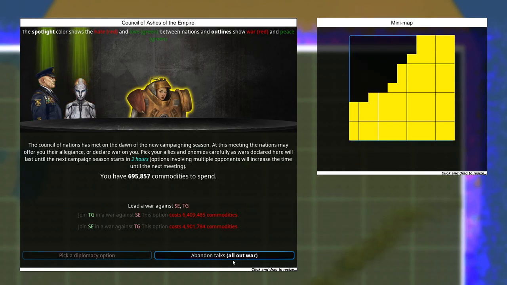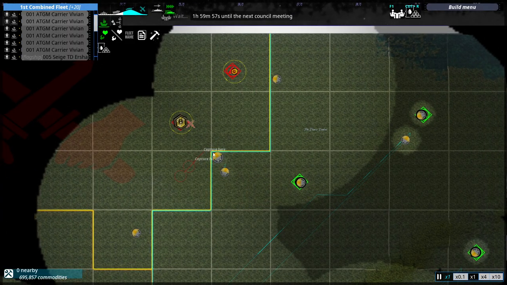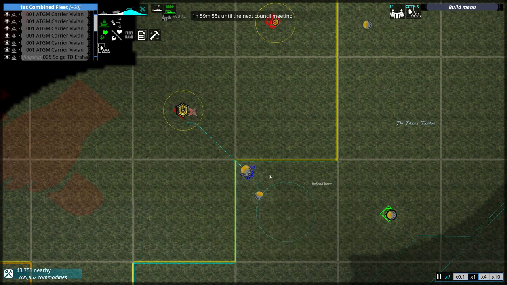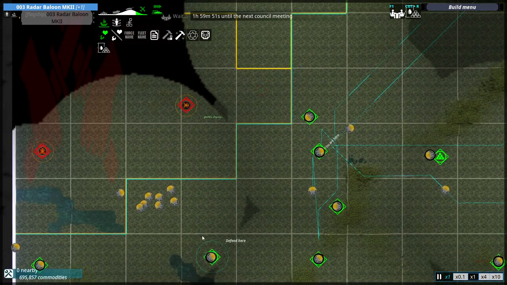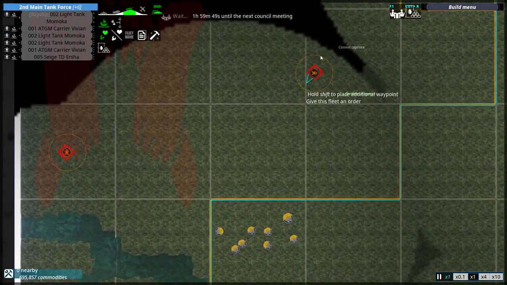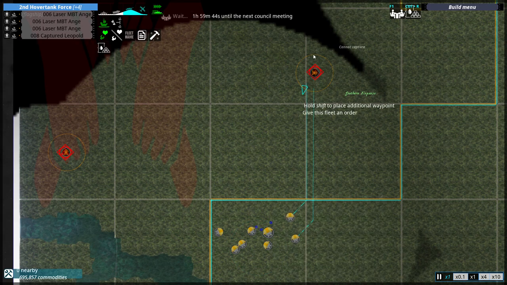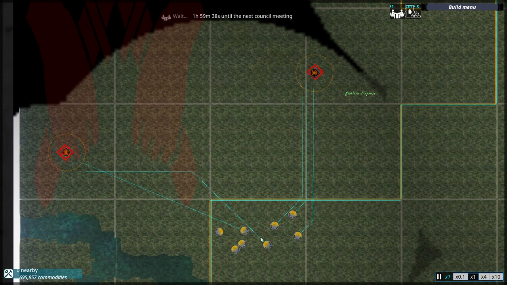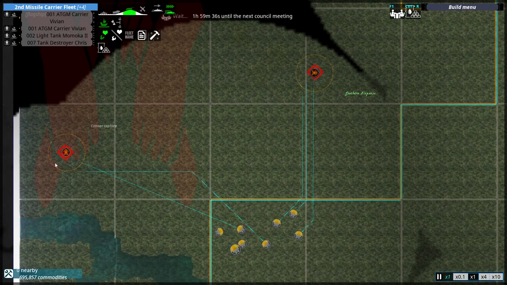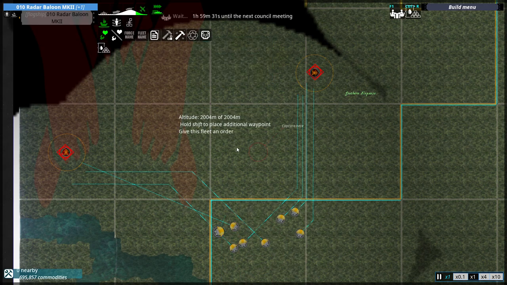Call the meeting early. It is war. Right. On my way. Let's go. Apparently declare war from where they were. Radar balloon, moving out. I want to know what they've got coming in immediately. Second main tank force, on my way. Missile carrier force, on my way. Second hover tank force, moving out. Meanwhile, first hover tank force. Second missile carrier force. First main battle force, on my way. Radar balloon, moving out.